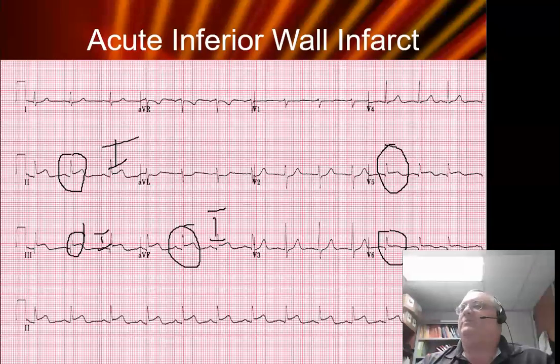Now, the key things I want you to take away from this. This was a little introduction, but anytime we're looking at a 12 lead, circle where you see ST elevations, in two or more contiguous leads. If they're in the same grouping, the same color, these are contiguous leads, and if they're together, that means you've got damage to a vessel going on. If I've got one in lead II and then lead IV, I know those don't match up. But II, III, and aVF definitely match up.